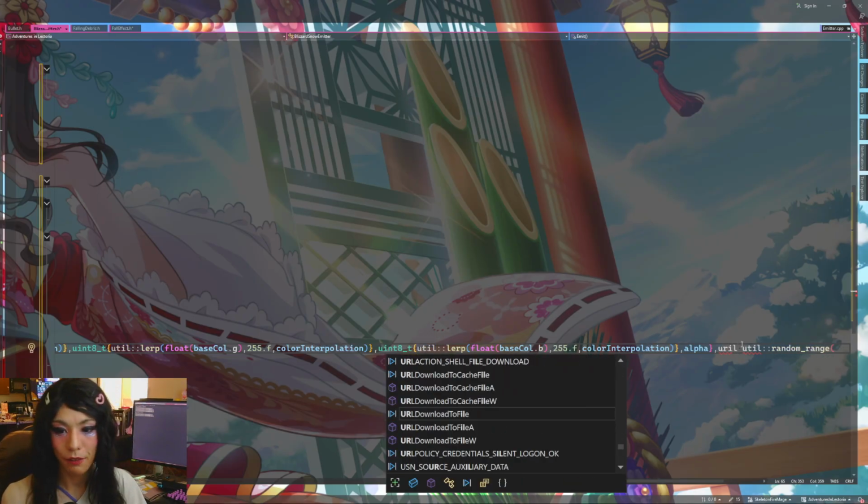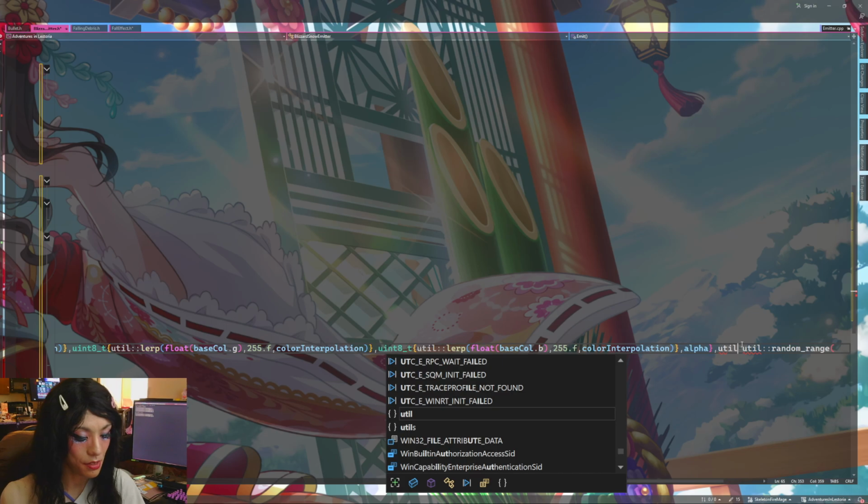If we were to do degrees, which I usually like to do, then we'll do util degrees to radians, and we'll do util random range between 0 and 360 degrees, and we deg to rad it. Then we have the rotation speed. I don't think we'll do much. If we're gonna do any, it's gonna be very small. So maybe like a random amount between -1 and 1.0.